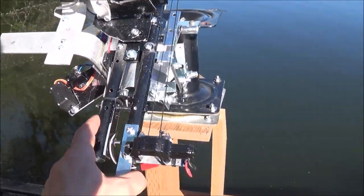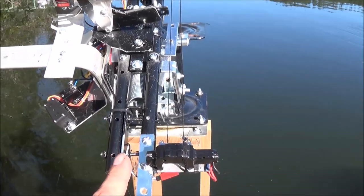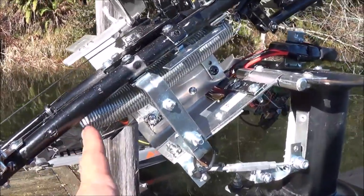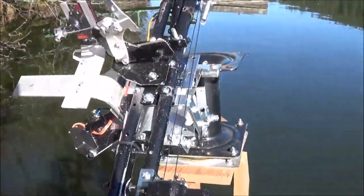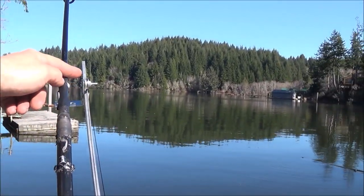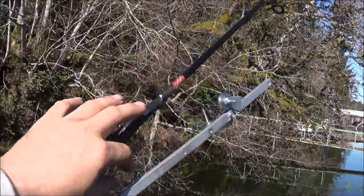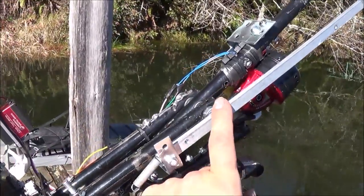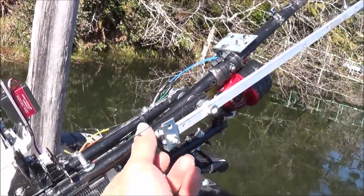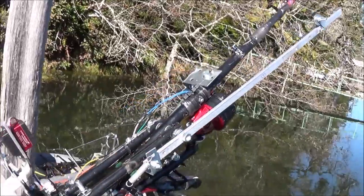Right back here we have the cocking system. This is a little electric winch for a 1/10th scale RC system, and that was the smallest unit I could find that would draw the least amount of power that would work this entire unit. I have a pretty beefy spring on there so it's not really easy to pull that back. This has a cable going up to a cocking arm which is this aluminum arm. We have a pulley off of that which gives us one rotation around the pulley back to the winch itself, pivoted off the same pivot point as the casting operation for the pole.